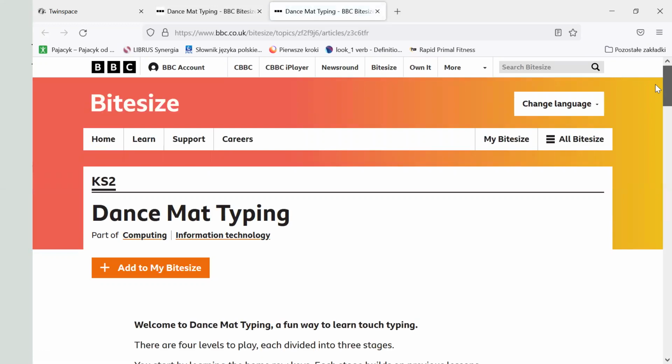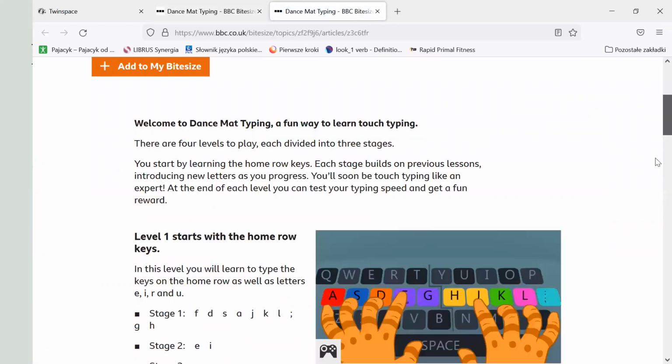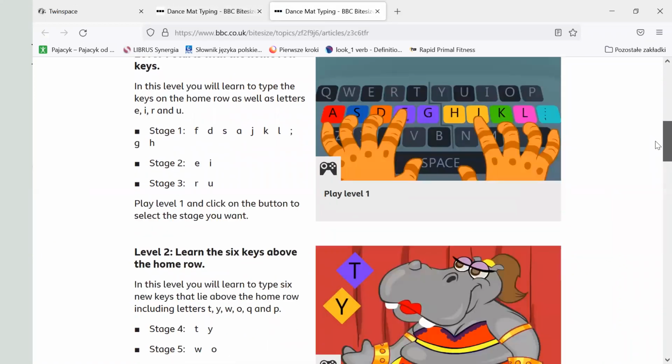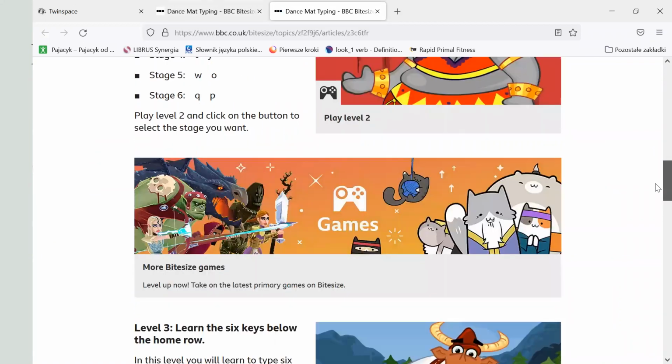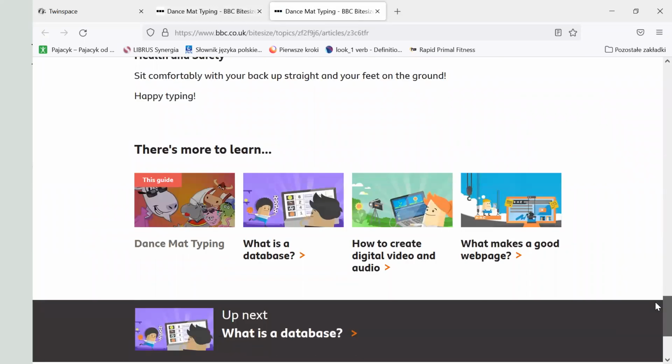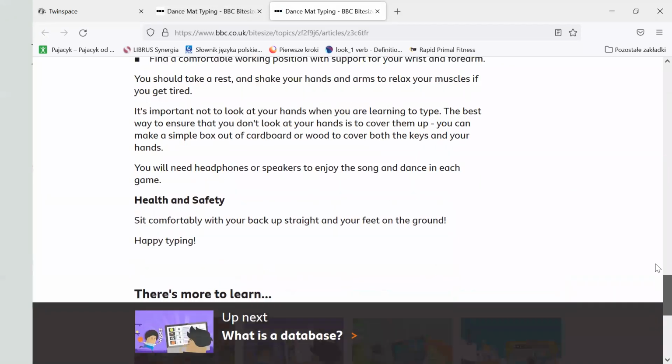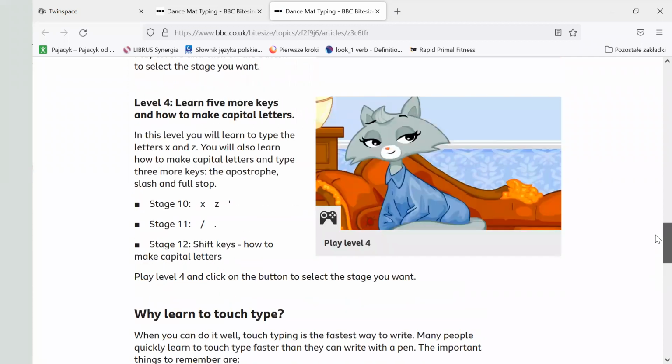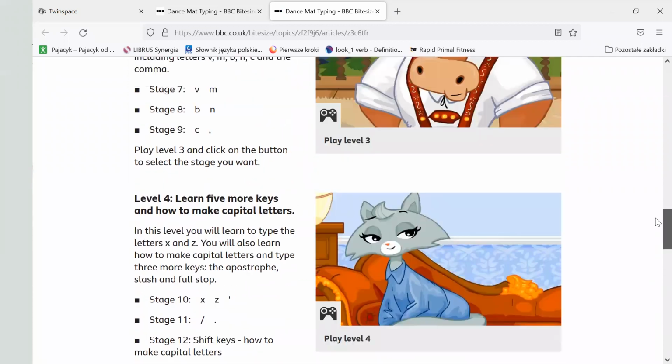Okay, and you will go down, and I would like to show you, look how many levels have we got. Oh, sorry, we have to wait for a page to download. And look how many levels have we got. Can you see how many levels?